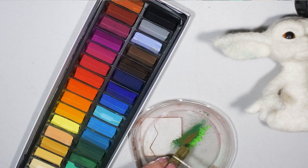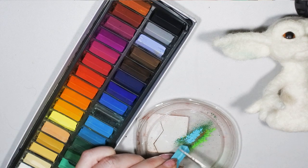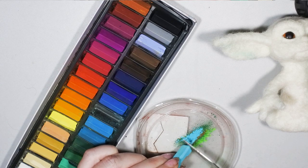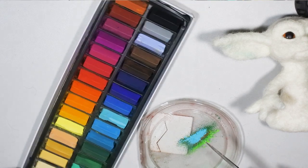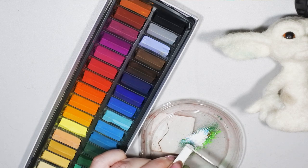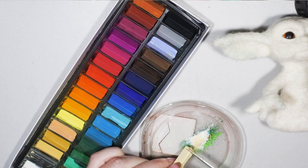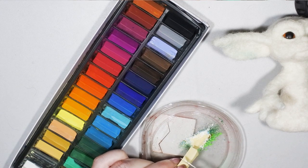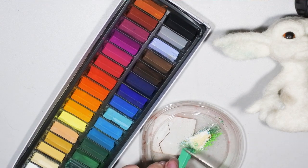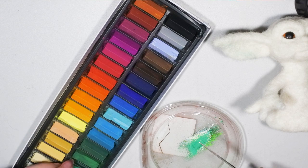So I'm just picking some greens, some greeny browns, a little bit of blues, some whites, some beiges, everything that I think I see in his colour, and building up a massive stack of green. You want to make sure that you've got more than you think you need, because the worst thing is to run out halfway through and you're never going to blend the exact same colour twice in a row. So yeah, make sure you've got way more than you think you need. This is a little bit tedious.